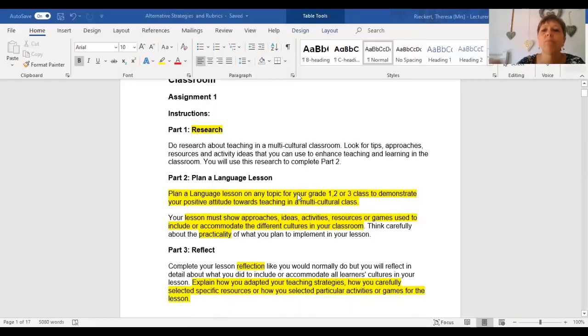but you will not mark the actual lesson plan. You will use the rubric to assess the research, the lesson plan, and the reflection then. So yes, they have to plan a language lesson. They can choose any topic from grade 1, 2, or 3 to demonstrate their positive attitude towards teaching in a multicultural class.